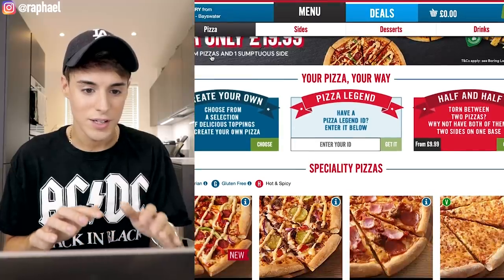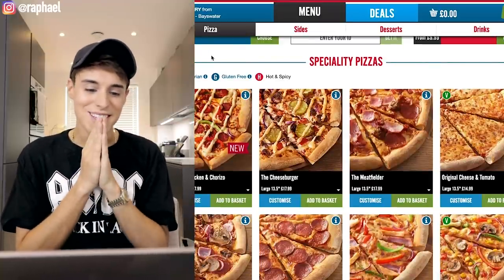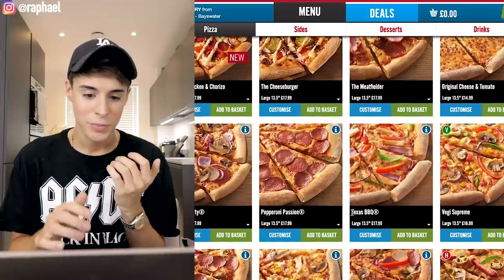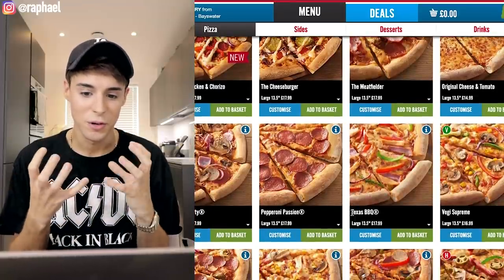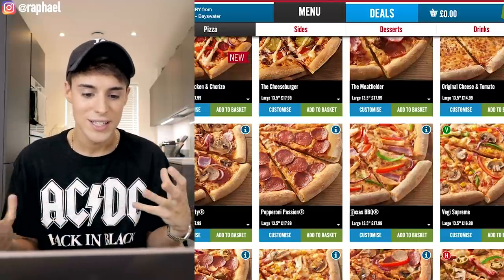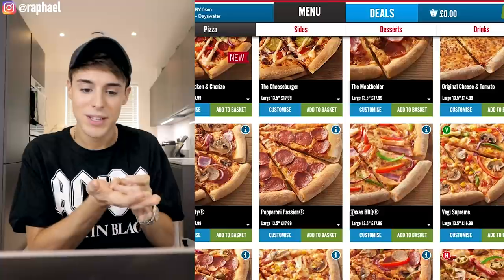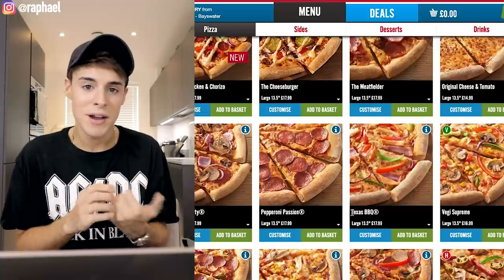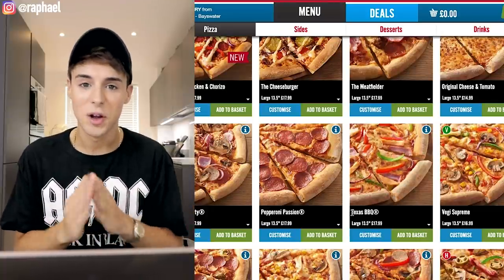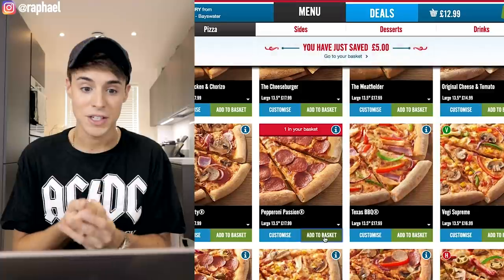So essentially we're going to take a not-so-great photo and try to elevate it using tricks and Photoshop techniques that people use in food advertisement. The first thing we should do is pick which food items we're going to Photoshop. I'm going to click on pizza because I want to see all the pictures of the pizzas. I think the pepperoni passion would be the best one for us to Photoshop — that's the one that everybody always orders, the classic pizza.